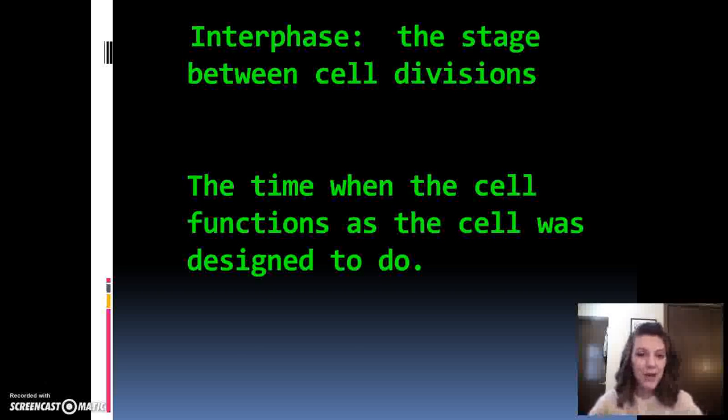All right, so the first part of this cell cycle, which is technically not part of mitosis yet because we're not actually dividing, is interphase. This is the stage between cell divisions. I like to think of this as the time in between divisions. So when I think interphase, I think in between. This is when the cell does whatever its job is. If it's a nerve cell, it's doing its nerve cell job. If it's an immune system cell, it's on the prowl for those bacteria or viruses to attack them. So whatever its job is, that's what it's doing right now. It's going to spend a lot of time doing whatever its job is.